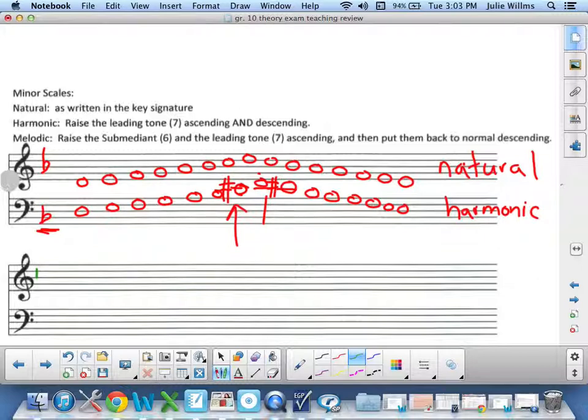So we'll do 2 flats. I don't think this one's going to be as tricky as I was anticipating, but it's good practice. So we start on a G. G, A, B, C, D, E, F, G. Okay, I'm done. I come all the way back down.